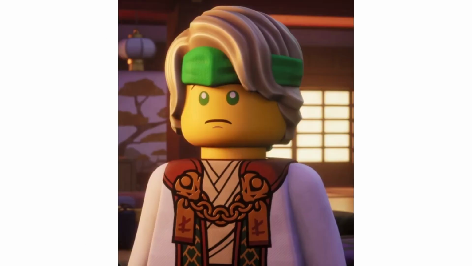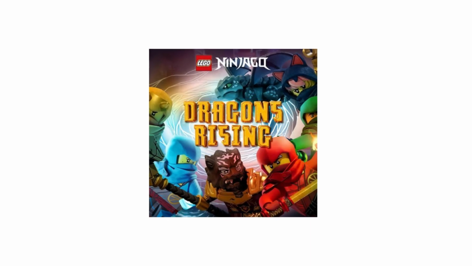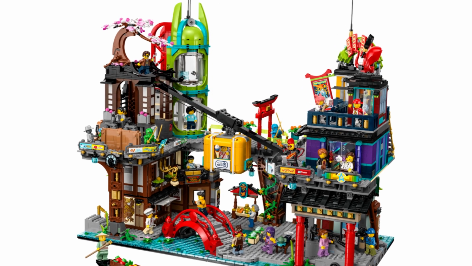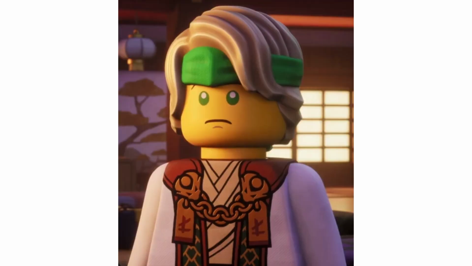Just some basic rules before we get started though, I don't count mask swaps or armor swaps as separate ninja suits, and also, I'm only going to be counting characters that actually appeared in Dragons Rising. So technically, take for example Cyrus Borg, he did come in the Ninjago City Markets, which is technically a Dragons Rising set, but I won't include him because he didn't actually show up in Dragons Rising. So let's get right into it.